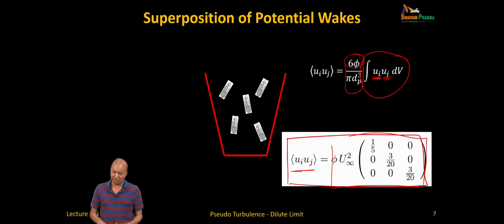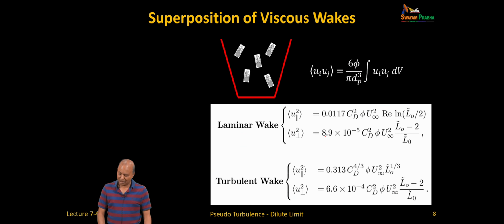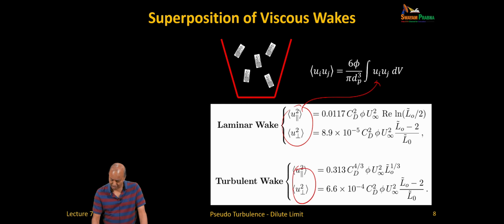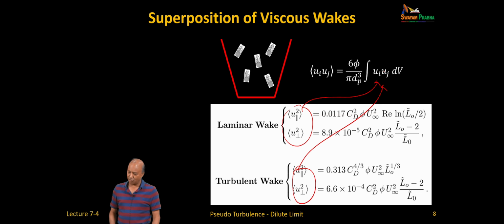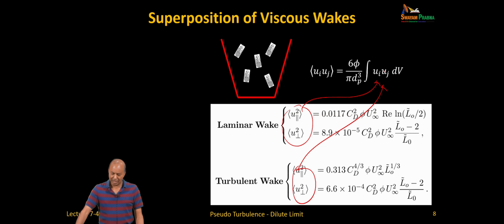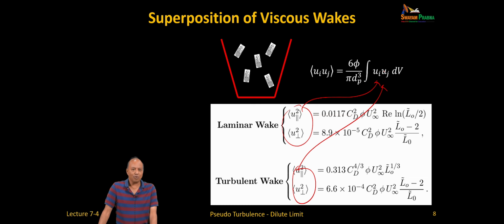So this gives you an idea about how people do this if the wakes are potential flow, but for the real turbulent problem, you have to stick these things in here and do the integration over the volume, and there are lots of subtle issues such as convergence and so on and so forth, and people have solved them, and they have found the Reynolds stress due to turbulence. So these are some closures. In other words, if multi-phase flow turbulence is dominated by pseudo turbulence, there are closure relations for Reynolds stresses that you can use.